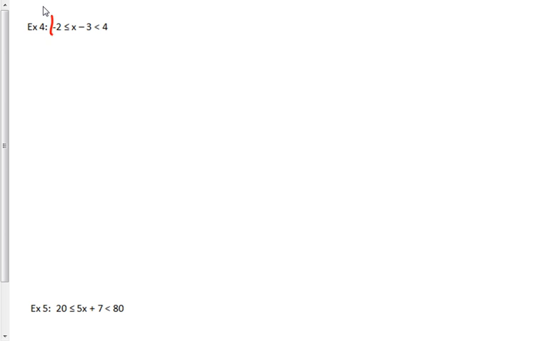So the first thing that we're going to do is break this down into two inequalities. So I'm going to box in the first inequality. That first inequality is -2 is less than or equal to x minus 3. Now you're going to go ahead and take the other inequality out of this, and I'll circle it. We have x minus 3 is less than 4.